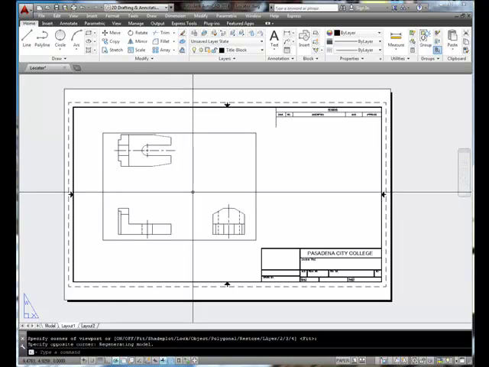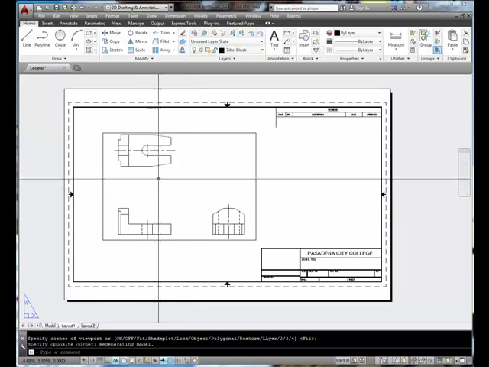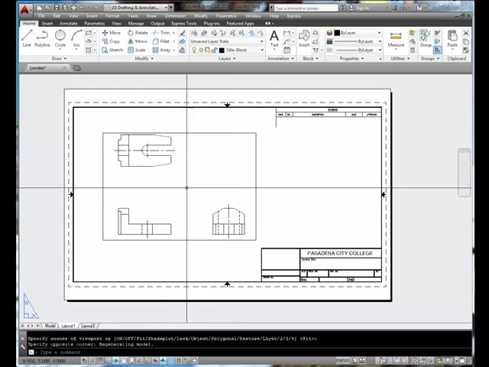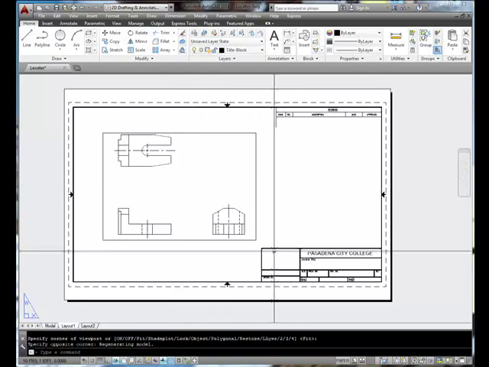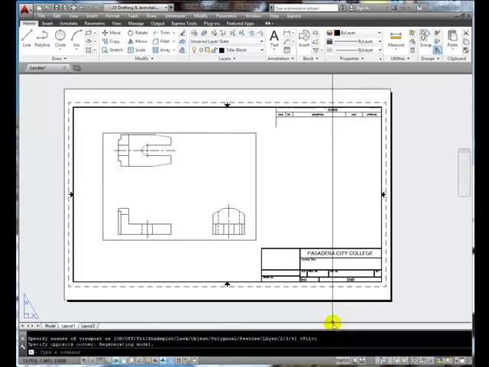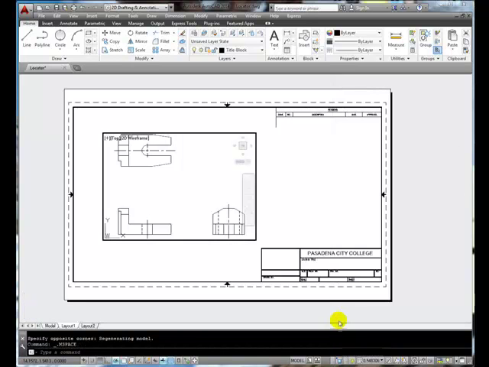The problem right now is that I don't know the scale at which these views are showing. Now ideally I want these to show at a scale of 1 to 2. So let's find out if we're even anywhere close to that. I'm going to move my cursor down here to the bottom of the screen and click right here where it says Paper, meaning paper space. And when I do that, notice that the viewport itself becomes highlighted around its perimeter. It means that model space is active.